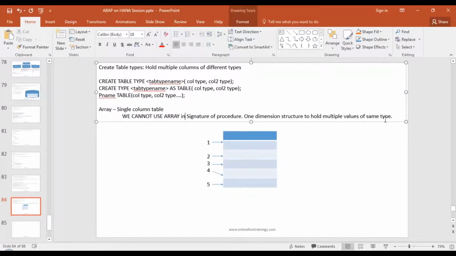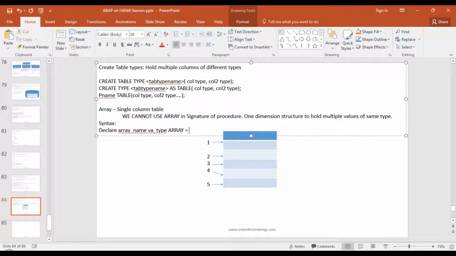So how do you declare it? What's the syntax to create an array in SQL script? It's very simple. You have to put the declare statement, your array name, and you all know that it's not case sensitive, so I can put a capital D also, doesn't matter. Then you have to put the variable type, whether it is an integer, varchar, nvarchar, date, whatever array you want to create, and a keyword called array.